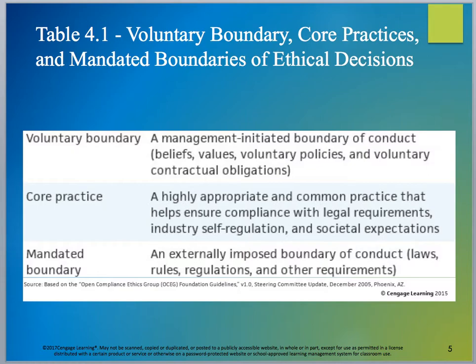When we talk about voluntary boundary, core practices, and mandated boundaries of ethical decisions, Table 4.1 in your textbook breaks these three down for you. So voluntary boundary is something that's management initiated, and it's about a code of conduct where you look at the beliefs and values and any kind of voluntary policies and contractual obligations that you have. It's everything that is just given freely. It's something that you initiate on your own.